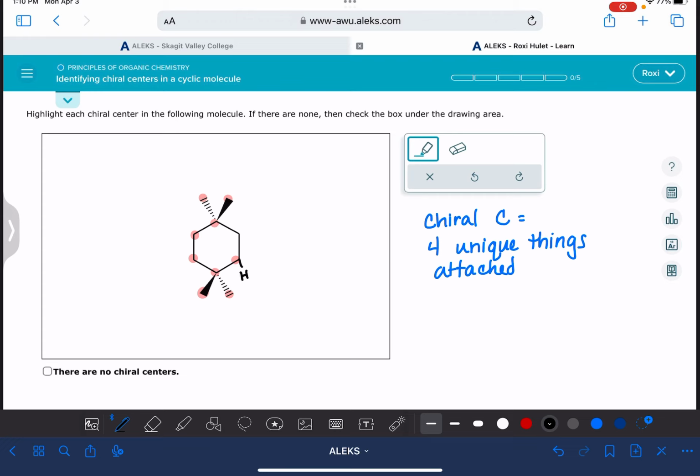And in fact, we have that exact same situation 4 times in this cyclic molecule. All of these ring carbons have 2 hydrogens attached to them, which means that none of them are chiral carbons. We can eliminate all of them entirely. Now, what are we going to do next? Let's do this carbon atom right here.